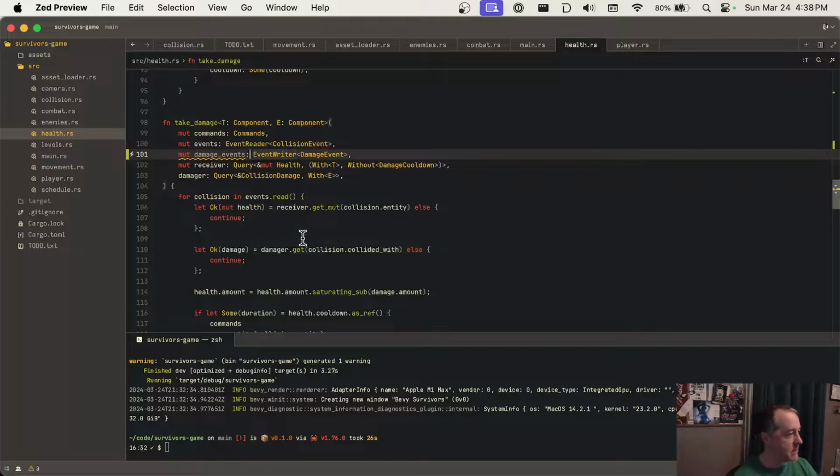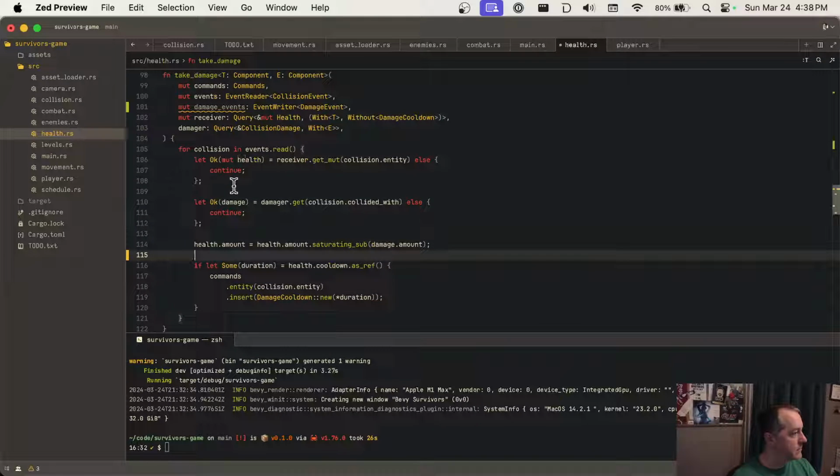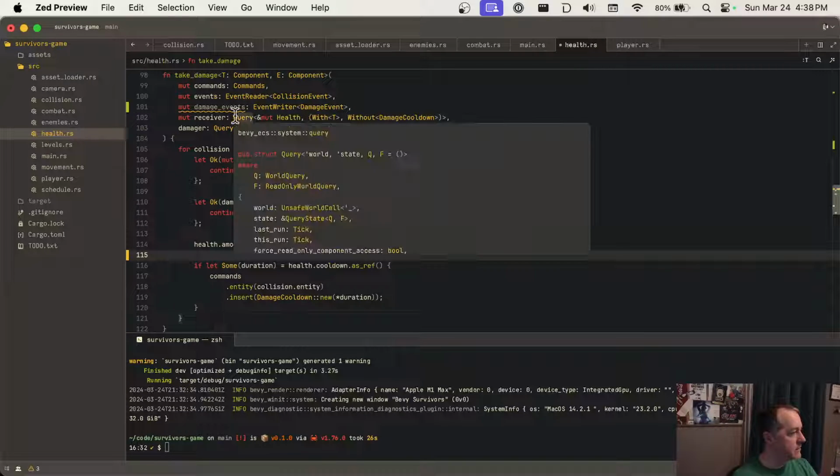And this needs to be, no, it's just complaining about not being used. Okay, so the thing here is we're going to need the receiver.